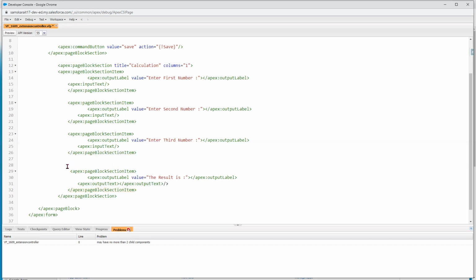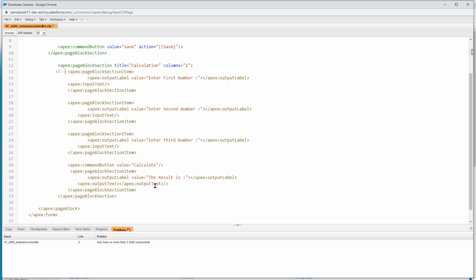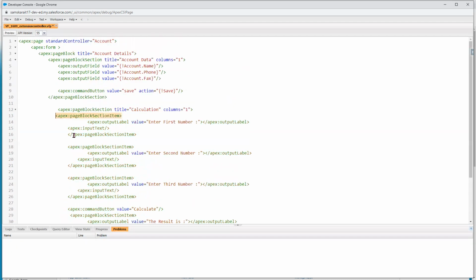Whenever you get an error, usually it doesn't show the line number, right? So whenever you get an error, try to comment the piece which you are not confident about. Let's suppose right now we have added this one, from this item to this. Now let's comment and save to see whether it is working or not. Yes, it is working. That means this piece is fine. The above pieces are fine. The problem is with the second section.